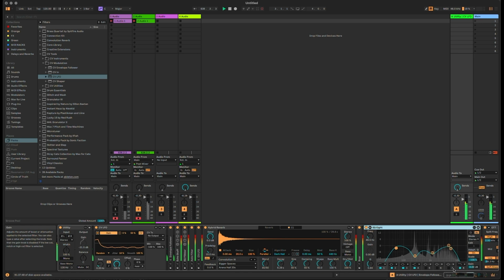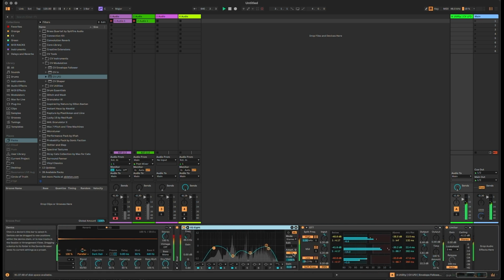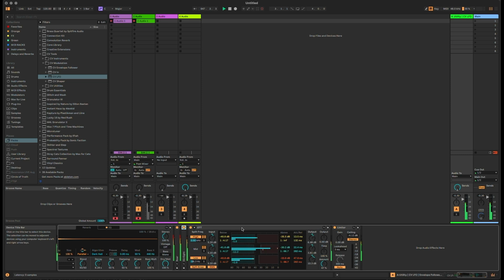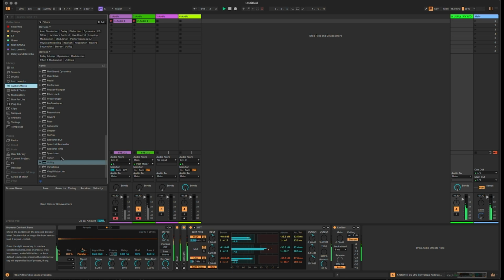Maybe on this EQ at the end, we need to just bring down some of these sort of harsher things that are happening in here. Maybe it's nice to have one more reverb in here as well.